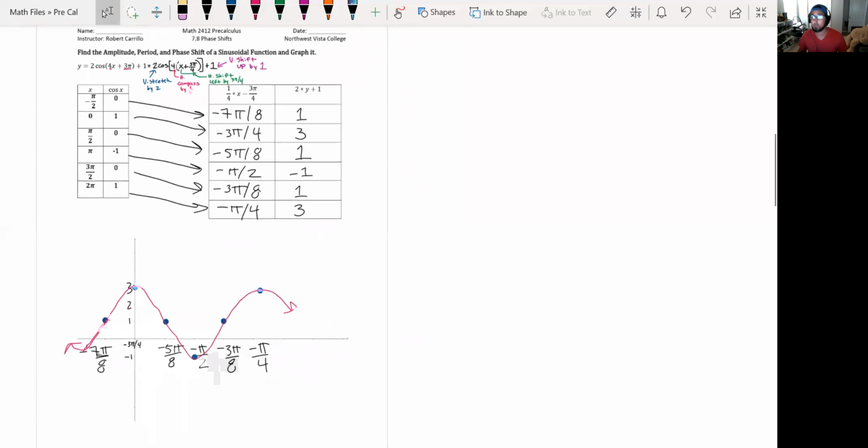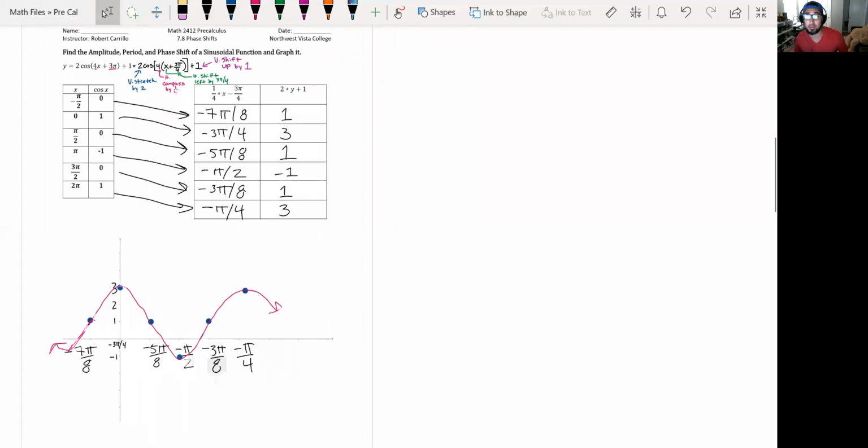And here is our transformed cosine function that we have vertically stretched by 2. We have horizontally compressed it by 1/4, and then shifted it left 3/4 units. And then after all that, we shifted up 1. Or you could even say, multiplied it, stretched it by 2, shifted it up 1, compressed it, shifted. Okay. And that is how transformation works.